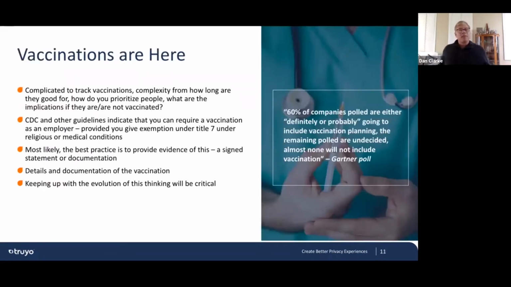Vaccinations are here. This is great news for everybody. It's probably going to take quite a while to get to a point where we get enough people vaccinated, but they are starting. There was a Gartner poll recently where 60% of companies said they were going to include vaccination planning as part of their response. Only 8% said they weren't going to include it. The balance of it was just hadn't decided yet. I think everyone is thinking about vaccinations. How does this fit in?